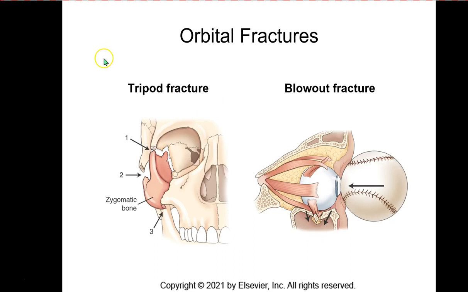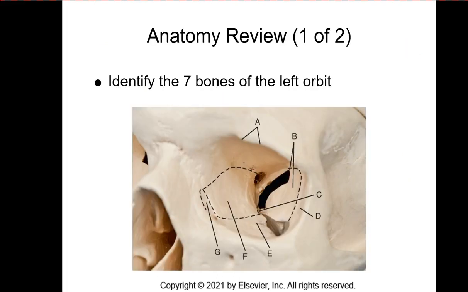So important to know. Okay, as we conclude this orbit anatomy lecture, let's review these 7 bones one more time. I promise you, you will have questions about orbit anatomy on the final exam, so I really want to make sure you can identify these 7 bones. Remember, A is the frontal bone, B is the sphenoid, C is very hard to pick out on this diagram or this skull, but C is palatine, D is zygomatic, E is maxillary, F is ethmoid, and G is lacrimal. And certainly on the test, I will give you a diagram. I will not give you a bony skeleton.